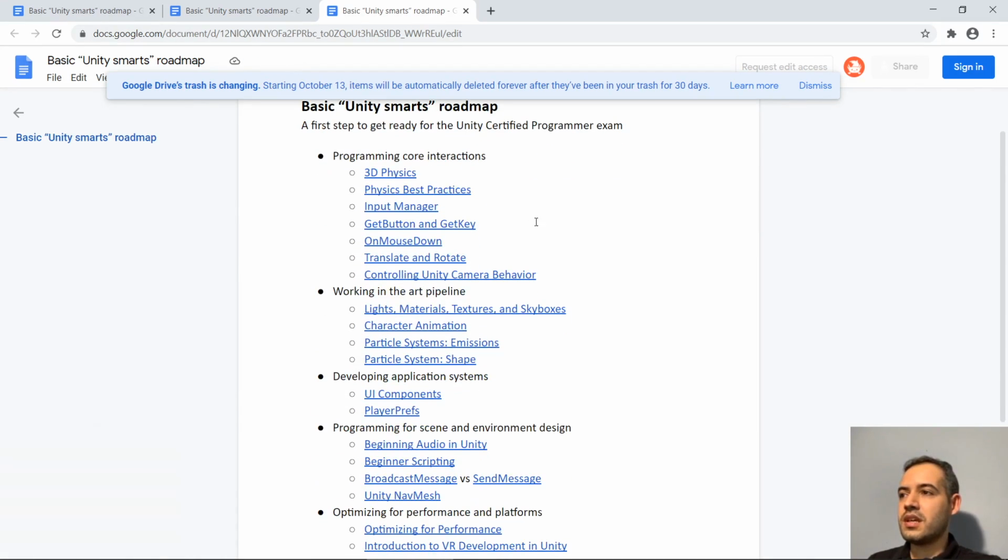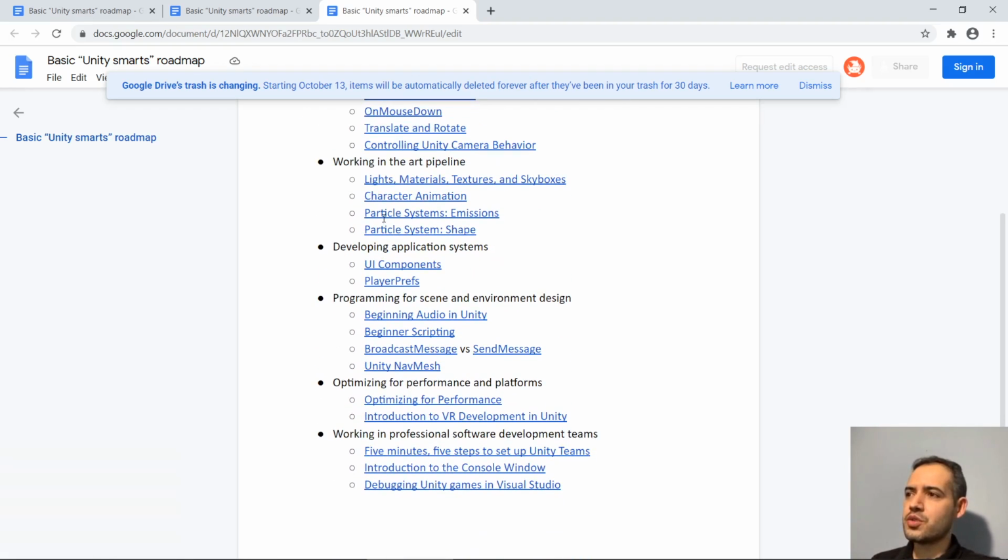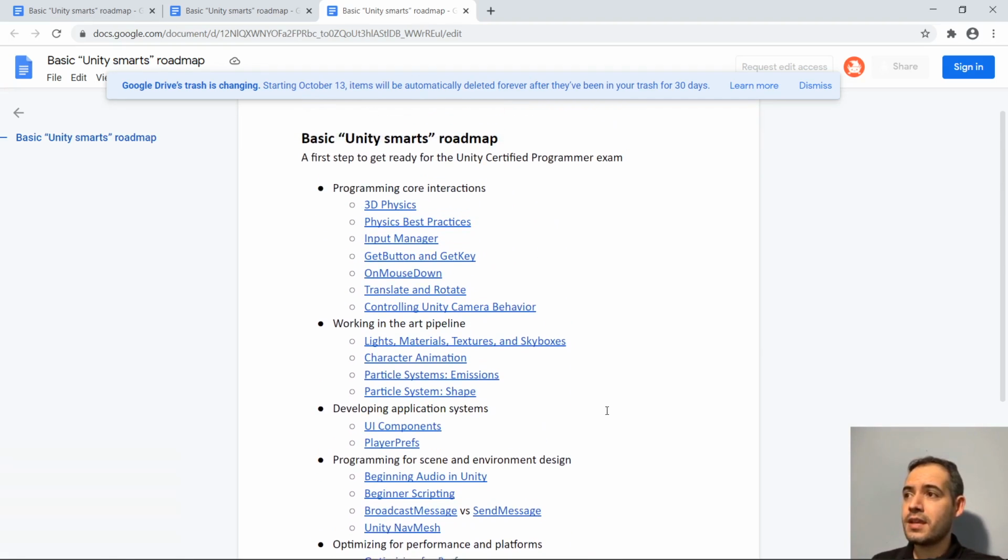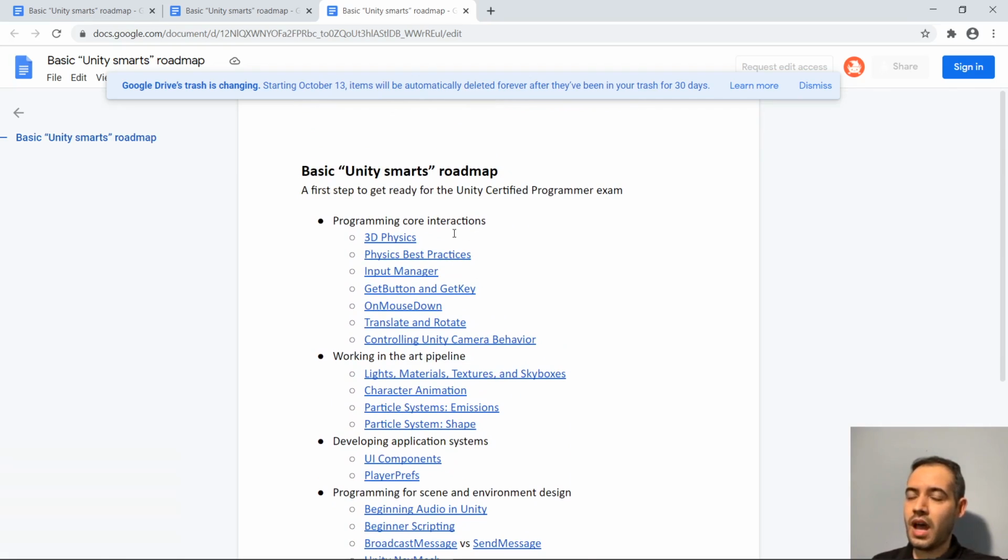As you can see, I have separated all 6 sections of the exam, starting with programming core interactions, working the art pipeline, developing application systems, programming for scene and environment design, optimizing for performance and platforms, and finally working in professional software development teams. Each section, I have listed a couple of Unity learning links.